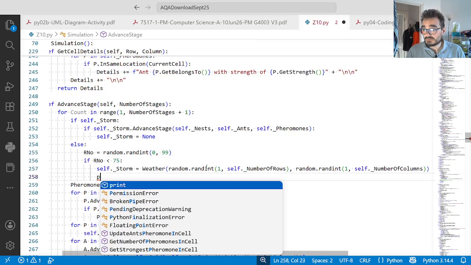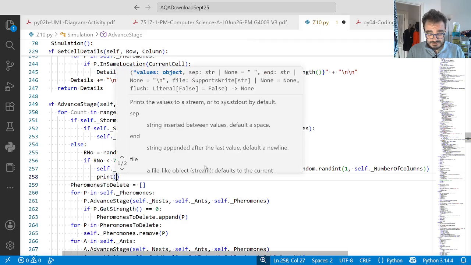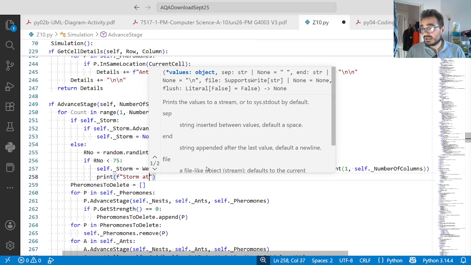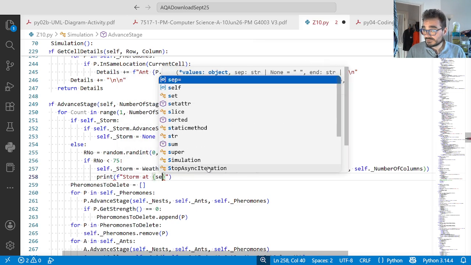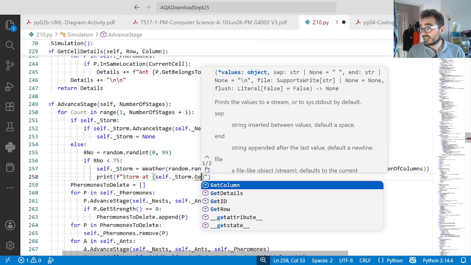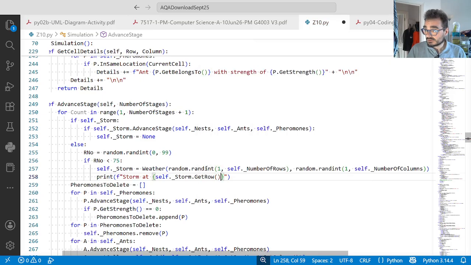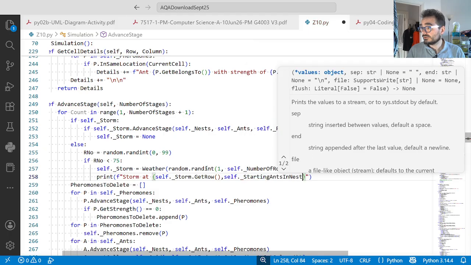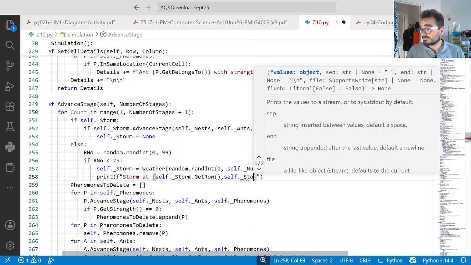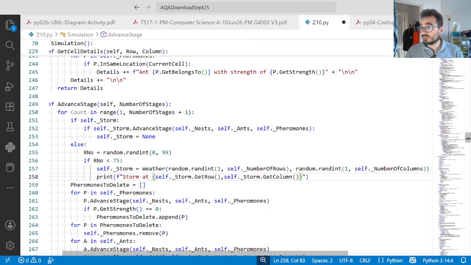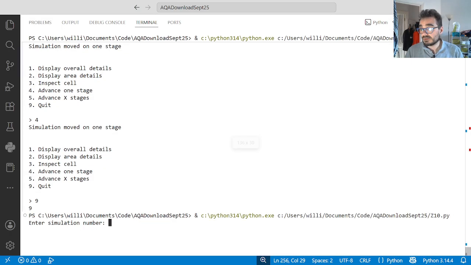So here we are going to print, it's an F string because I'm going to use the coordinates, storm at curly's self dot underscore storm dot get row, comma, self dot underscore storm, not this one, get column.